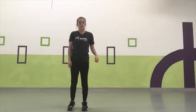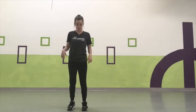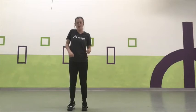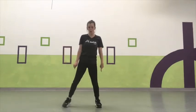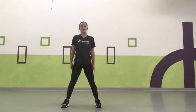Good work, dancers. All right, so it's super important that we stay on rhythm with the music when we're dancing, in all dances, but especially in hip hop. The bass beat for hip hop in our body is a bounce, all right? So we're gonna do a few exercises to help find that bounce, help find your groove, and get on time with the music.